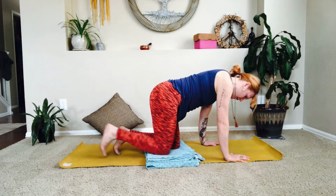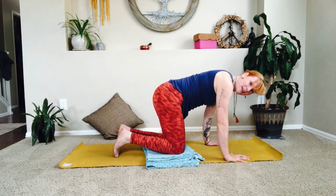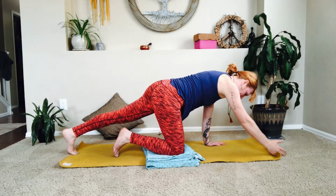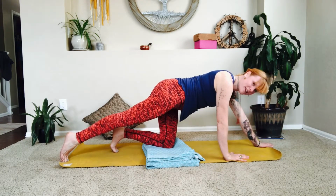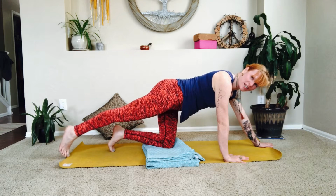My body is on the wrong side. I don't know why my brain cannot think of how to do this. Opposite leg, opposite hand. Silly goose. My brain. Do you ever do that sometimes? Even if you're the teacher, that happens sometimes.